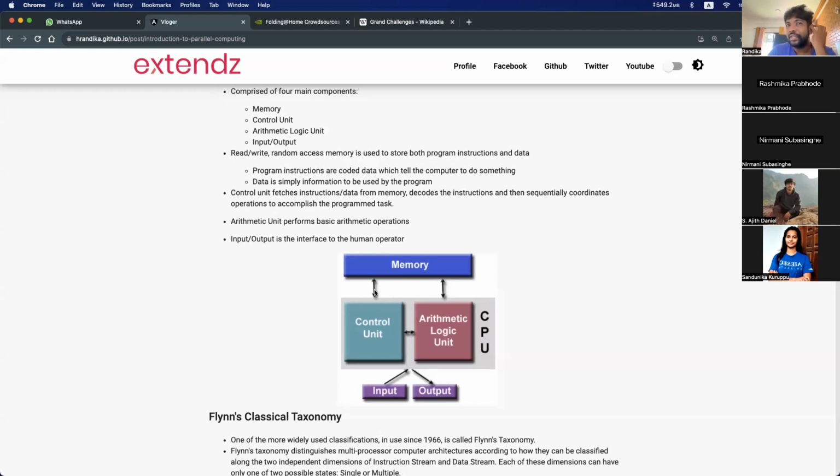To work with these instructions, we might need some inputs and outputs. Those inputs and outputs are provided by a human interface or human operator, where we can input things from a keyboard or a mouse, or we can instruct the machine to get some data from the internet. Whatever we do, we have some inputs and we get the output based on the instructions that we provide.